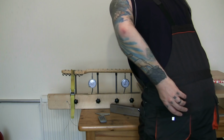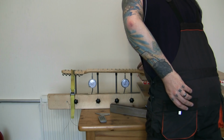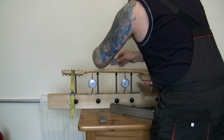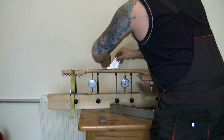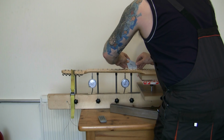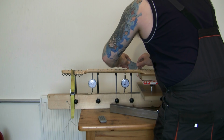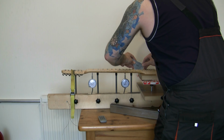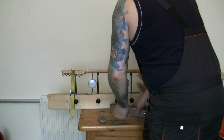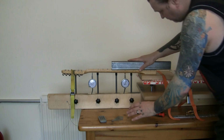Right, now, taking all the reds gone. I'm just going to check frets 5, now level, fret 11, so a little bit high, 13, tiny bit high. Take a little bit more material off this end.